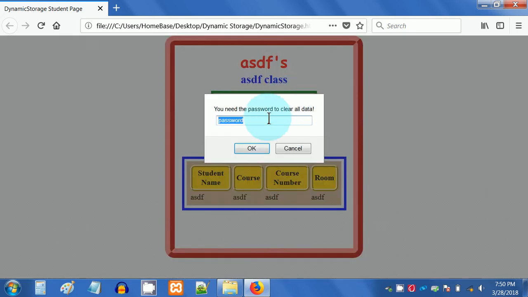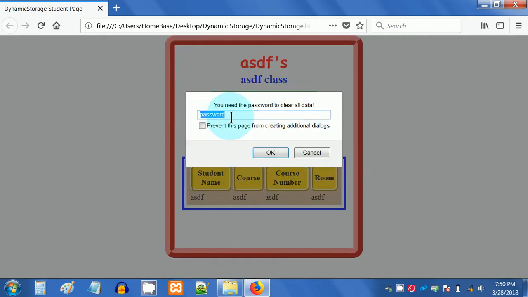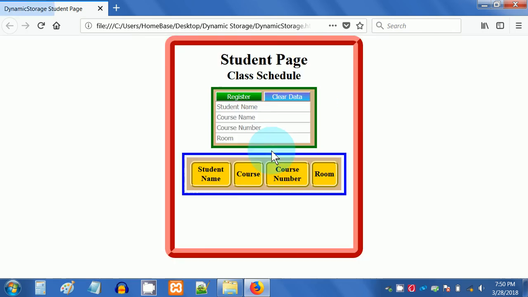Clear data again, cancel, nothing gets removed. Clear data again. If I allow password to stay in here and click OK, it actually gets rid of the data. So this way you're giving a little protection over your data being deleted to some special password of your choosing.